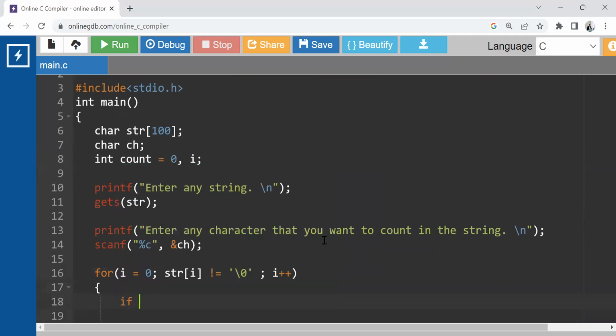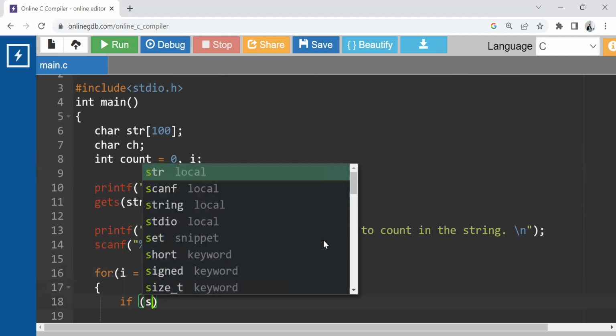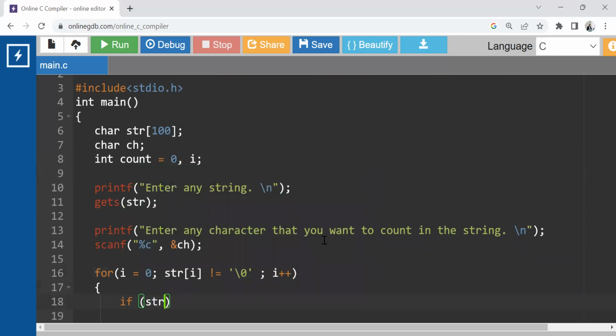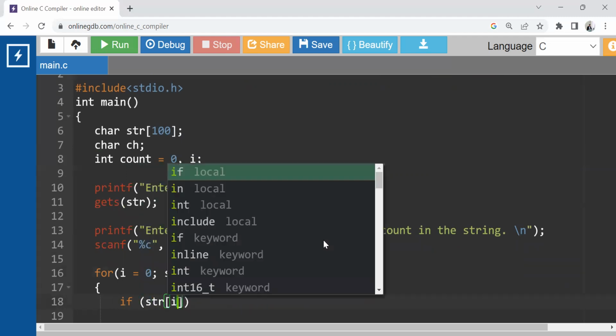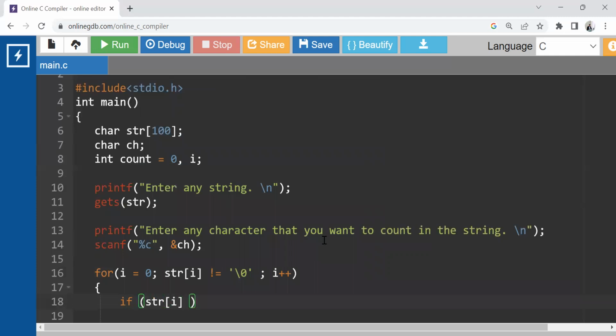What if str[i], that is that particular indexed value, is equal to the given character that we need to find? If they are matching, we need to increment the value of count, that is count plus plus, right?